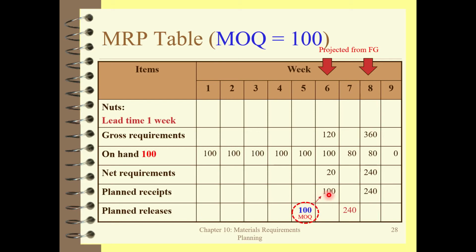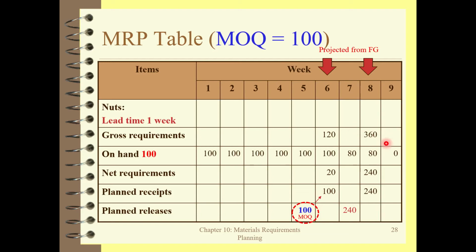But your supplier doesn't allow you to order just 20. The minimum order quantity is 100. So you need to order 100. So when you order 100 here, 100 will come to you here, right? But your requirement is 20. So the remaining item in your stock is going to be 80. Okay? And 80 is going to be here, right? Okay?